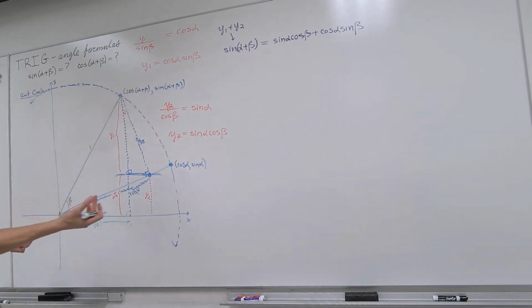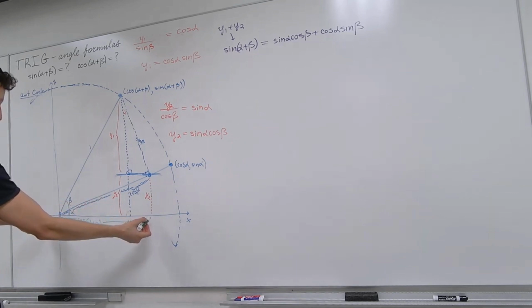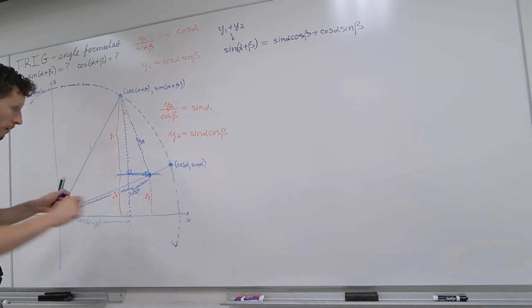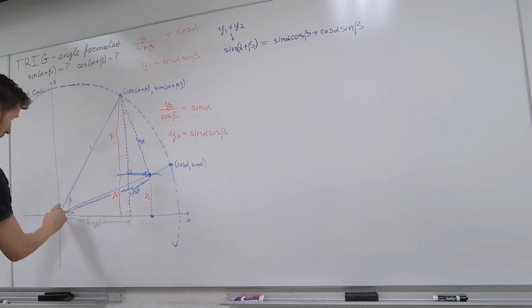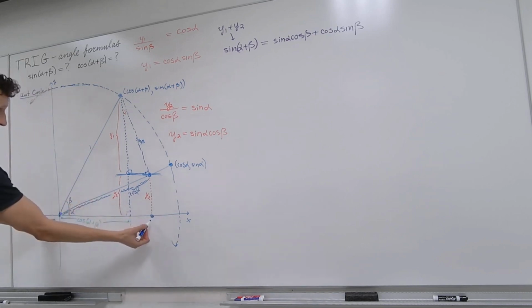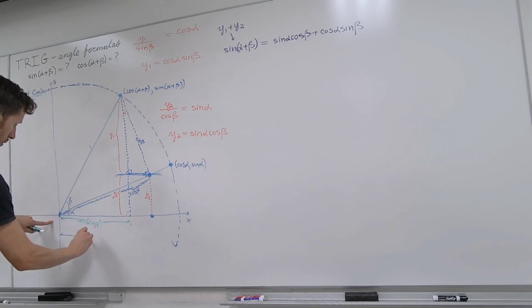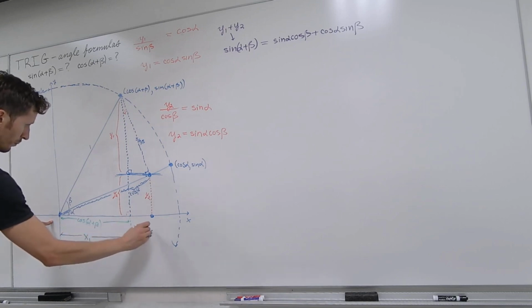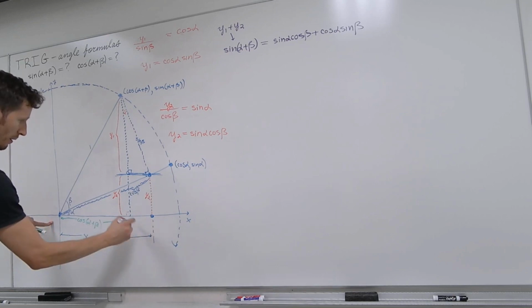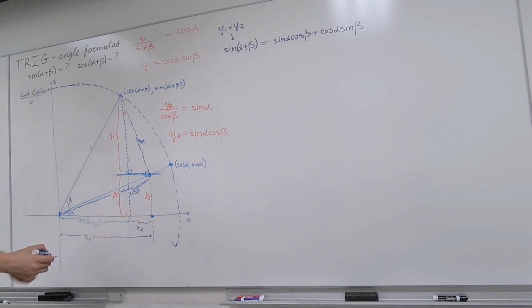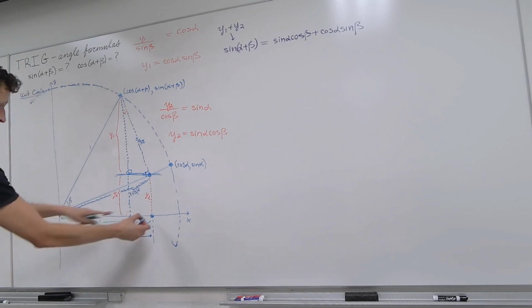There's probably some minusing going on, because look, from the origin to that point, what is that? Let's call all this x1, okay? See that, everyone? And then probably we're going to call this x2. And we're going to do x1 minus x2 to get this green thing, right? This minus that will be that.